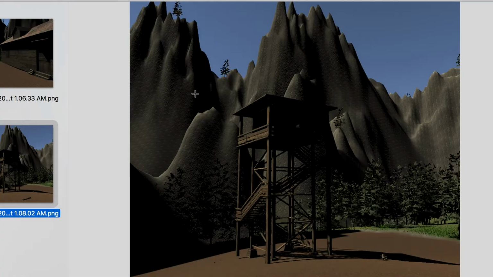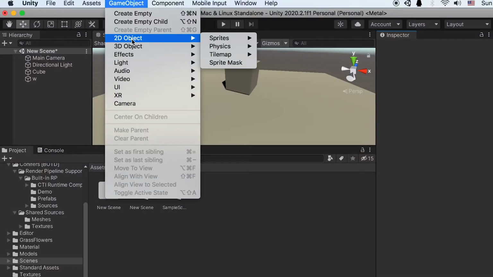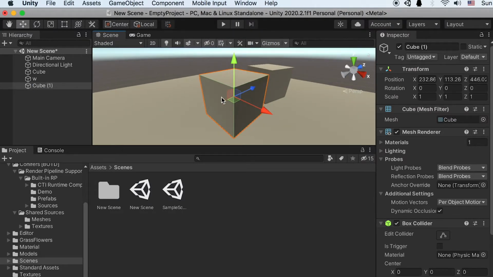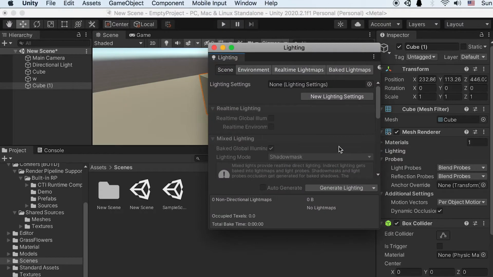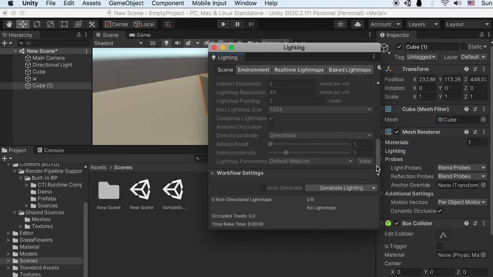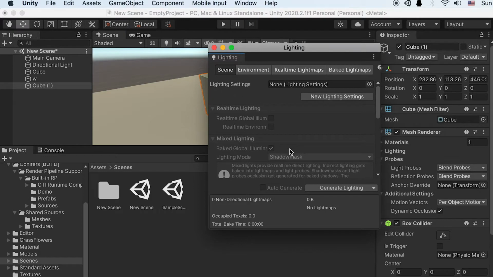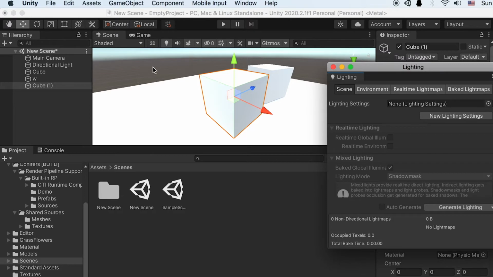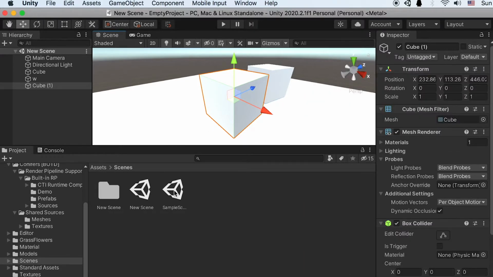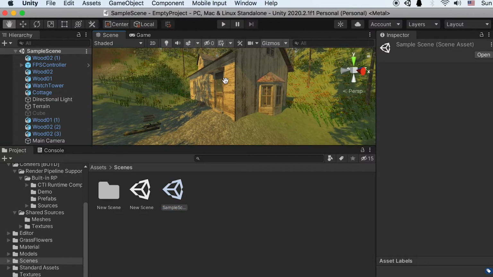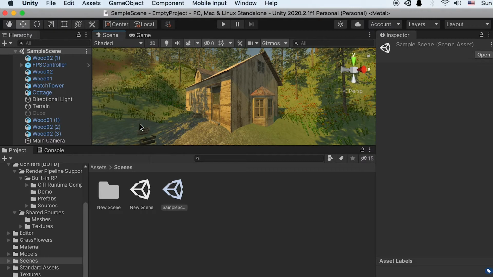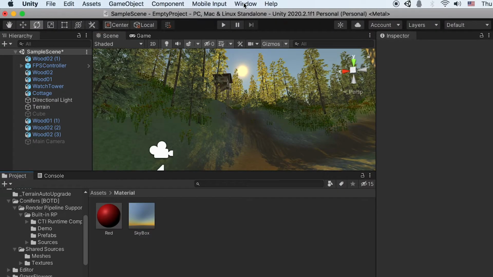Some of you had the issue that when you create a scene it's too dark, the shadow area is entirely black. And also if you create a new cube, the cube is supposed to be white, but it's kind of a brownish color. So you can go to the lighting setting, click on this button, Generate Lighting, and you're going to fix the issue. So the correct lighting is basically like this: the shadow area should have environment lights hitting on it, not entirely black.